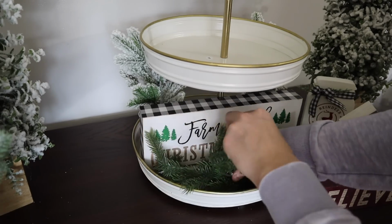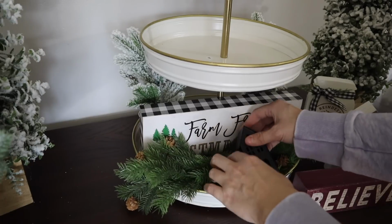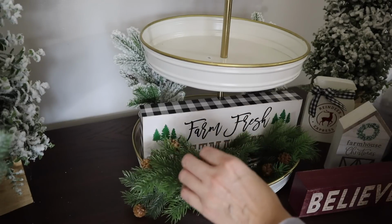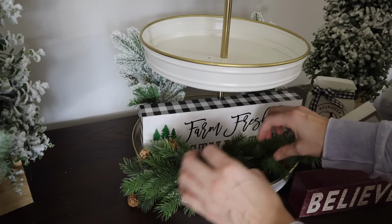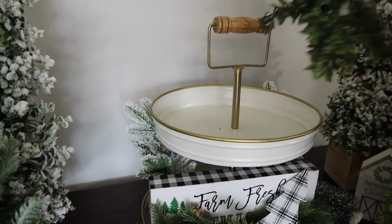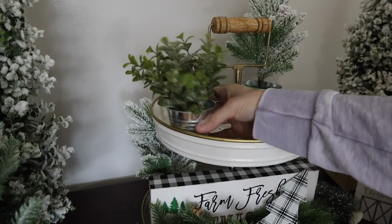And then I'm just adding some pine picks with pine cones. This was from Walmart last year. And then I do end up redoing the bottom, which I will show you guys towards the end. I changed it around like 3 or 4 times and then finally got it to the way that I liked it. And then I'm just adding more greenery.